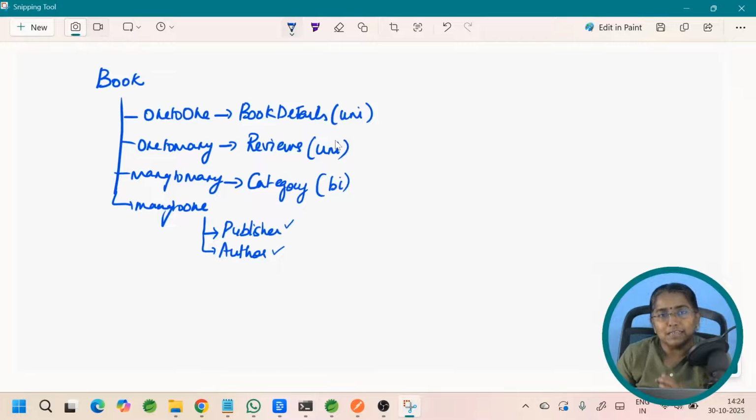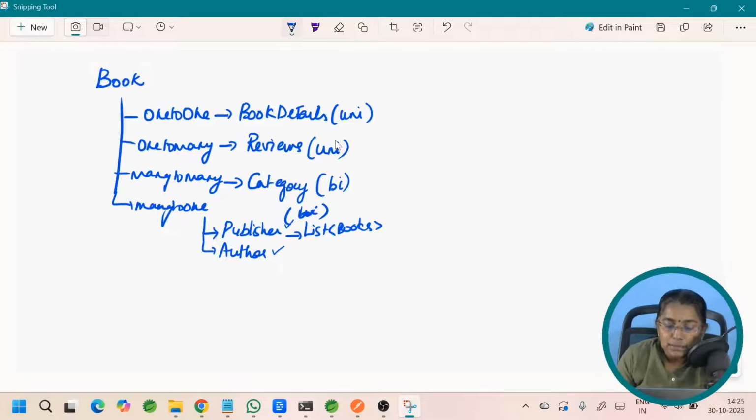When the user is searching on a website using the book, he can get the publisher details and the author details. Now, using the publisher also, I want to get the book details, which means publisher has a list of books. One publisher has many books belonging to that publisher. So in this case I am having it as a bidirectional relationship.